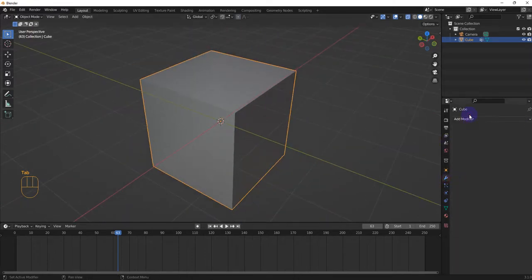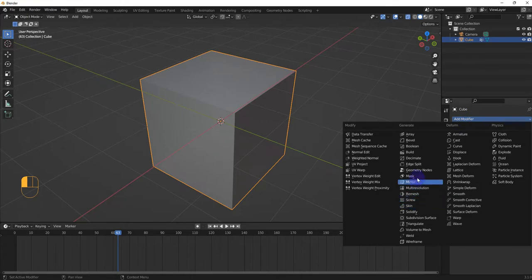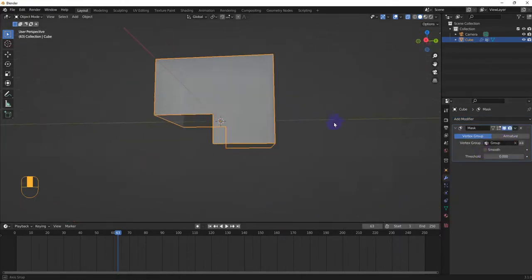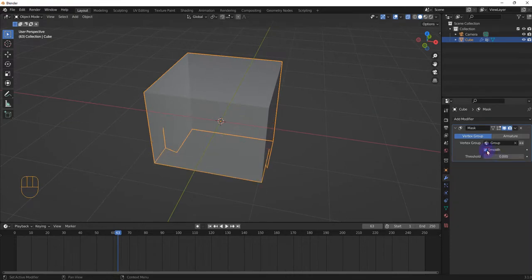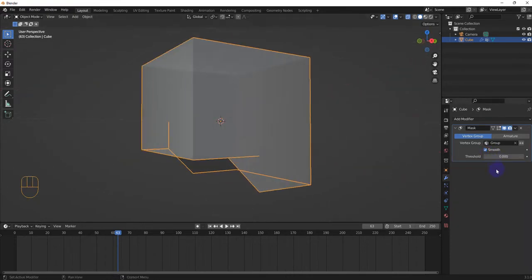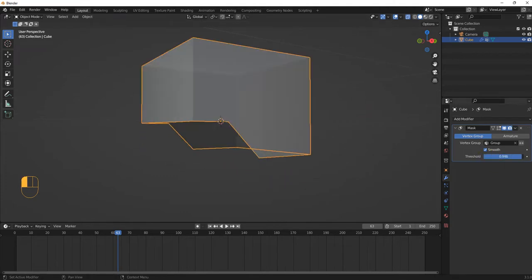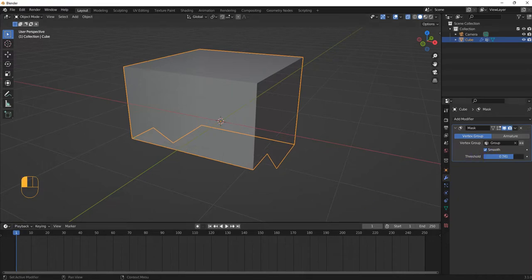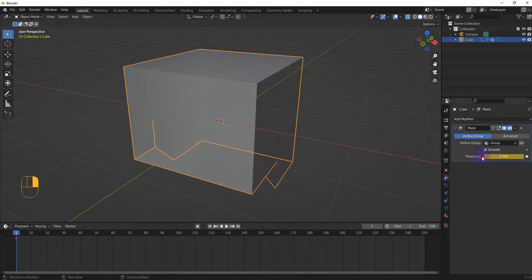Add that modifier. Mask. Select our vertex group. So it'll only show the vertex group, the parts we selected. Now we're going to make it smooth, so it adds a little more flair right there. And then threshold, just kind of make it dynamically disappear. Think of it like a dissolve kind of modifier, but it's dynamic. All right, and you can make a little clip of it. I mean, a little animation of it. So like that. Keyframe. Move this.